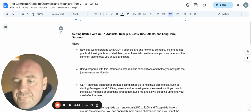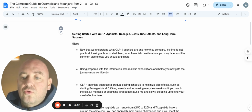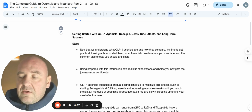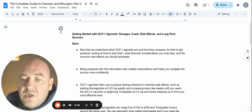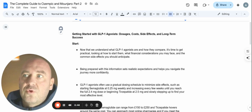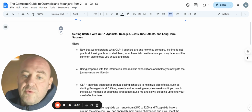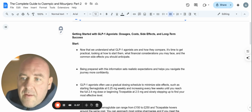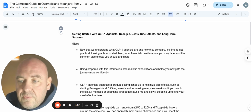As I've said before, when going into this, don't take it lightly, because these are drugs that were originally designed for type 2 diabetics. Now, although they do help with weight loss, they have filtered into the weight loss world because they are designed to treat obesity and people that really struggle with their weight and getting that under control. They are not simply for just jumping on and losing a few pounds. That's not really what they are designed for.